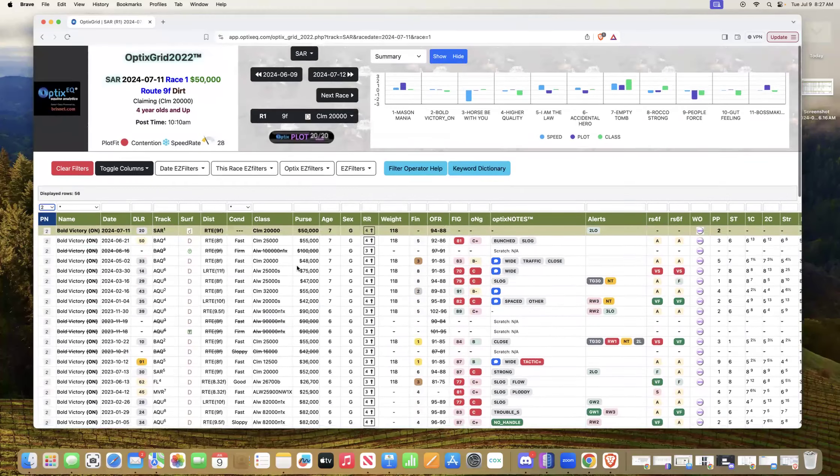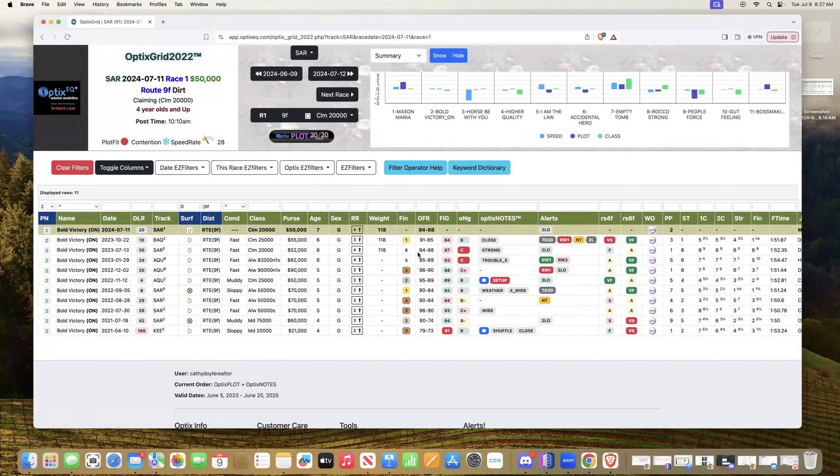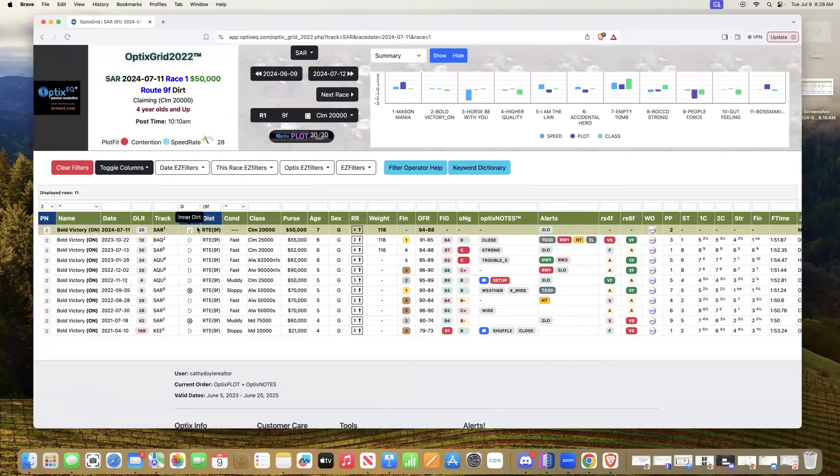Let's look at his suitability to distance — nine furlongs on the dirt. Other than two races, one with trouble at the start and one where he is strong, this horse is running in the money in virtually all of those races at nine furlongs on the dirt. At Saratoga specifically — second, third, third, win. This horse is suited for this surface and distance. He fits on speed, fits on pace, is average on class — so he fits across the board. At 20-to-1, this horse is absolutely worth consideration.